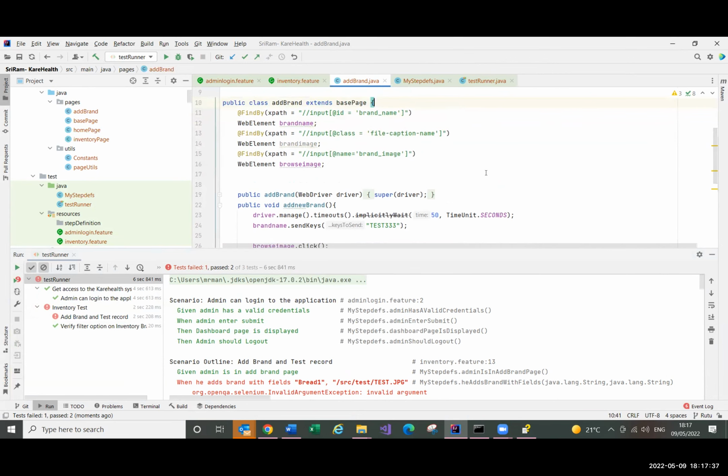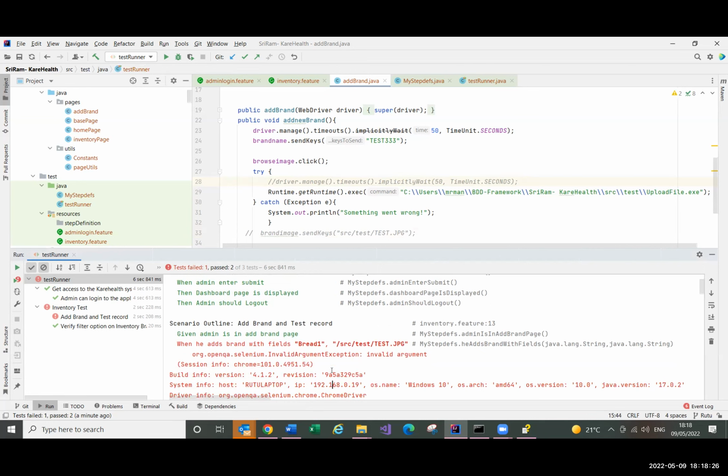Okay, you're trying to click on it. After that, can you remove this timeout second there, please? And you're trying to run runtime.exe. So that should work. Invalid argument. Right, one PDT .exe. Try hitting it now.